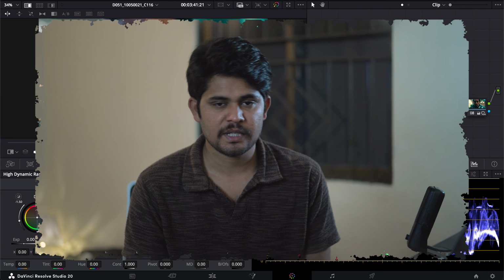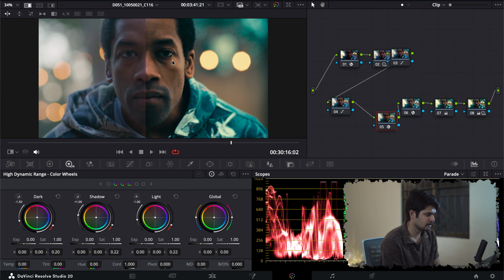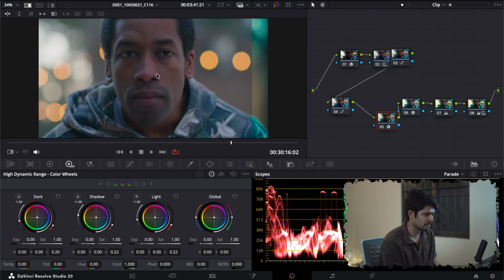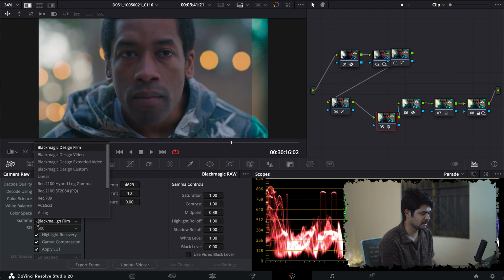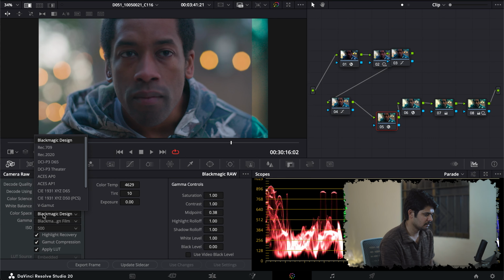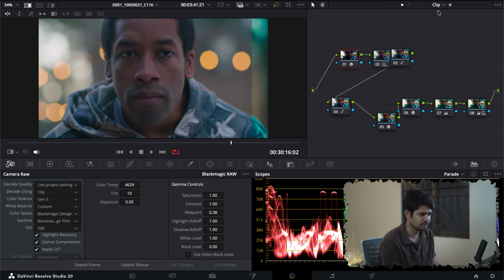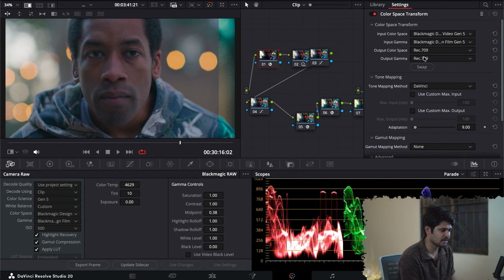So let's go over to the screen, and right now I will show you what's the difference between color grading and color correction and the log files. So right here on my screen, I've got a split screen of two images in which one is ungraded. This is the log file from the camera. As you can see, I have changed the color space here to Blackmagic Design and the gamma to Blackmagic Design Film. You can change it to whatever you like, and in this I have used only one CST, and this is directly into Rec 709. Either you can use it here or at the very end. I would suggest to use it at the very end.